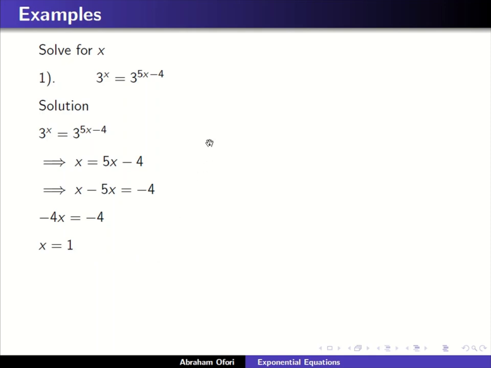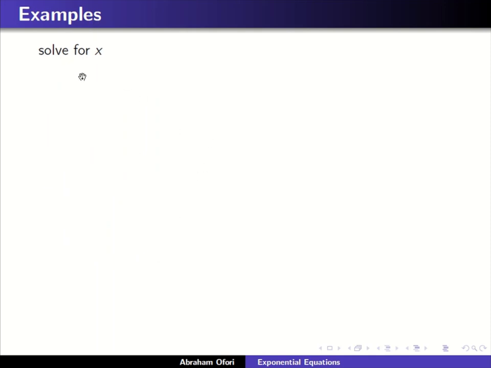Okay, let's continue. You are supposed to solve for x in the second equation, where I have 2 to the power x equals 4 to the power x minus 1. Before you can equate the powers, you have to make sure the bases are the same. If you don't understand bases and powers, I've done an introduction to indices. You can go and watch it and solve the examples that I did in the video, and then you can understand bases and powers.